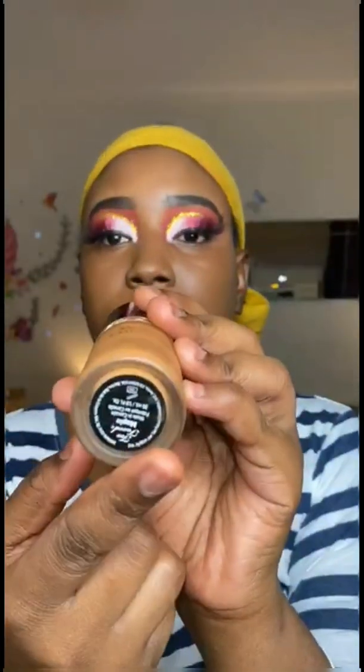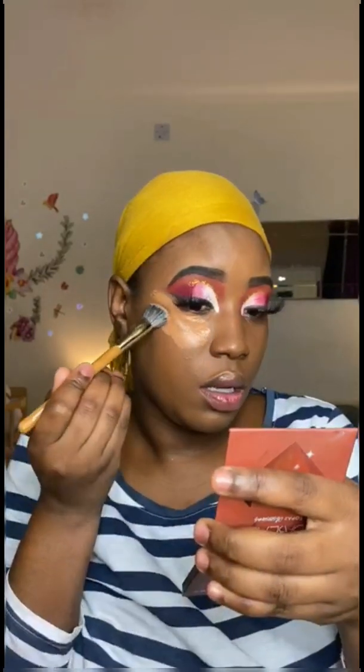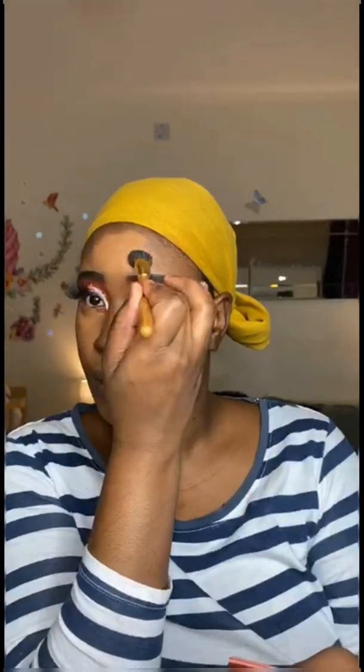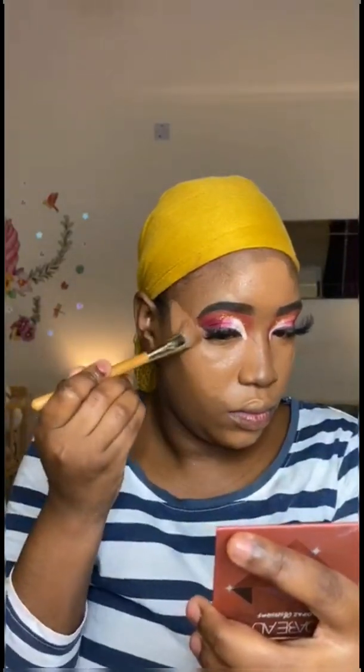For the highlight, I mixed the Mapel foundation from Too Faced and the Yellow Girl Pro Concealer in Toffee, and I'm just applying that underneath my eyes, on my nose bridge, my cheekbones, my chin area, above my lips and my forehead area. And then I'll be using a small fluffy brush to blend this into my skin. As you can see, at the moment it looks a bit white, but once we have this all blended in, it will look absolutely flawless.